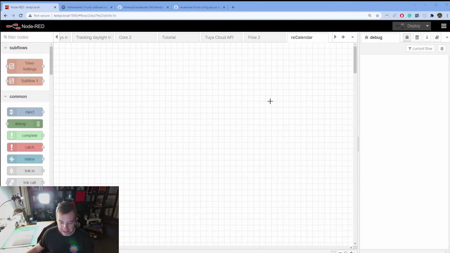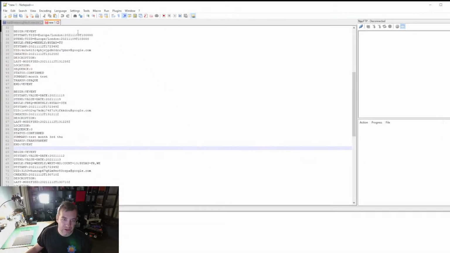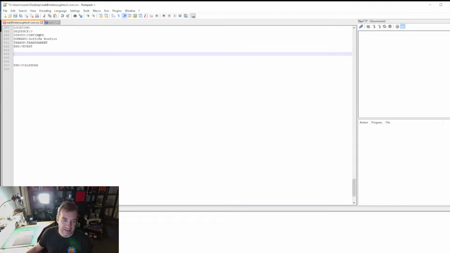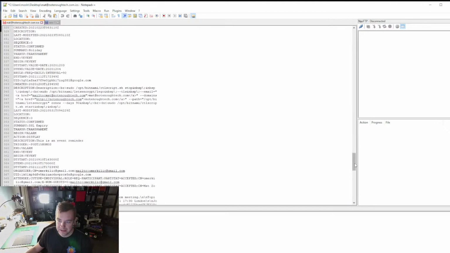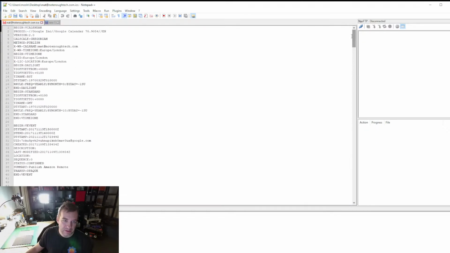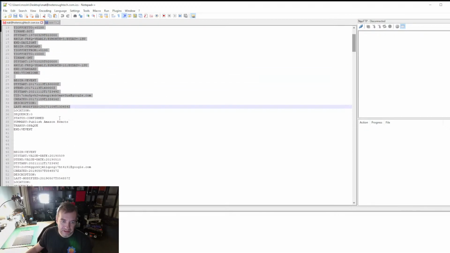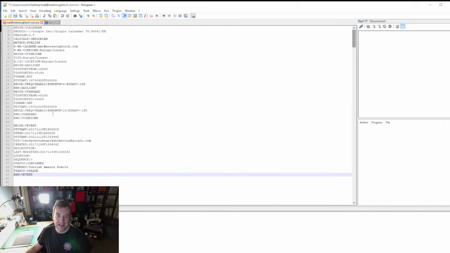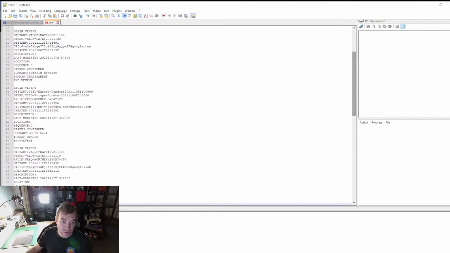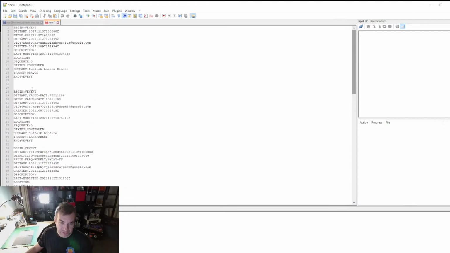So in order to get this, we have to take a look at the calendar. And I already prepped some stuff. So you will notice in here, if you export a calendar, your calendar events look like this, right? If you go to your Gmail, you click on settings and export, you'll notice that there are a lot of things in here. And to make my sample file a little bit easier to work with, I've actually used a couple of different events.